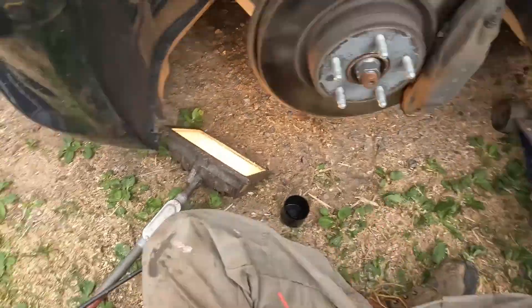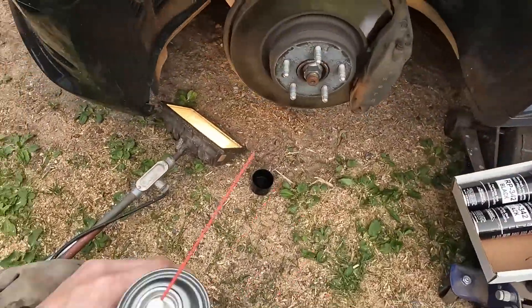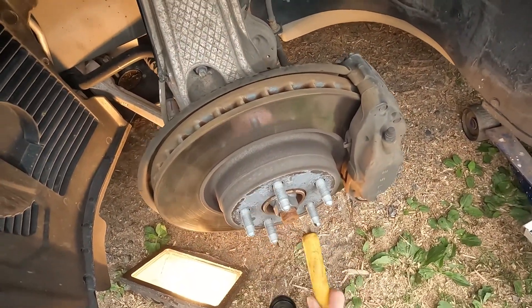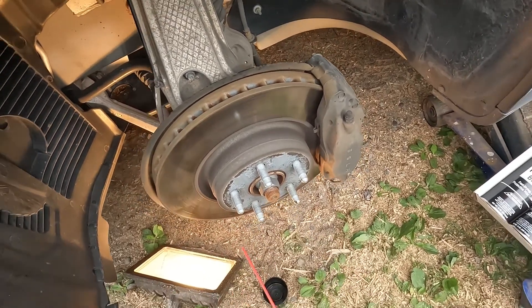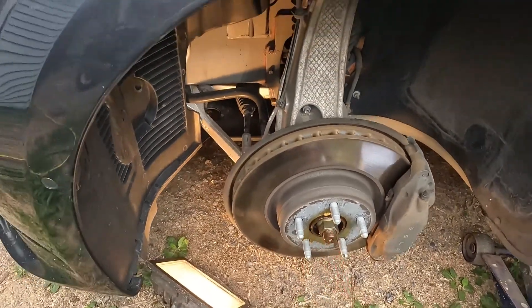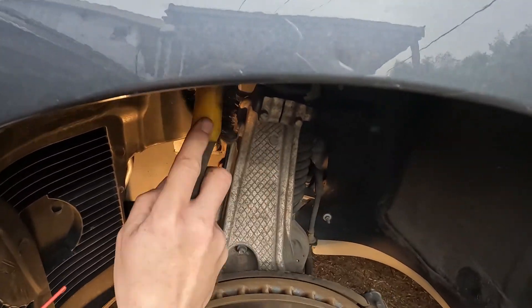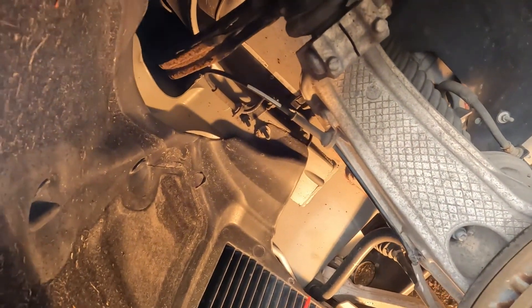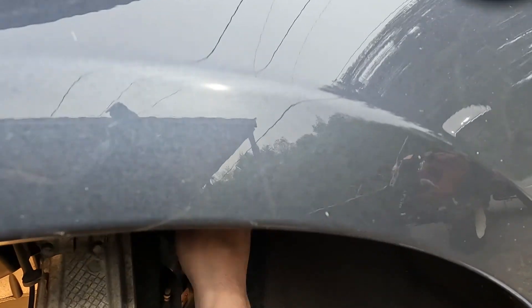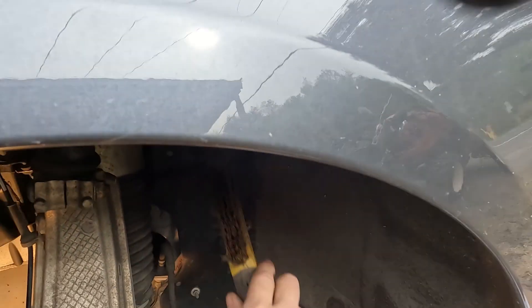I thought I brought a steel brush over here — I did. So on this side I'm going to try the amber stuff, and on the other side I will try the black. I've got this upper air arm — this is the worst corrosion that I've gotten here. Again, this is 2018. It's not the best painted, but it's not worse painted than any other American or Japanese car manufacturer.